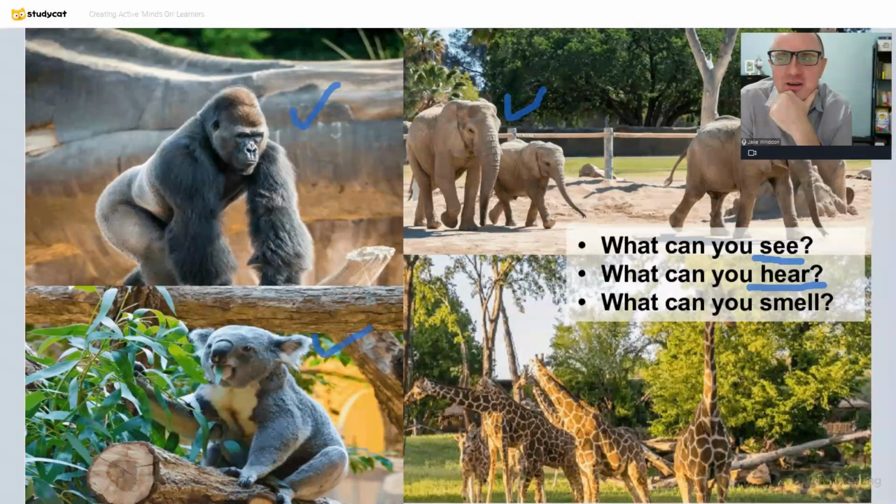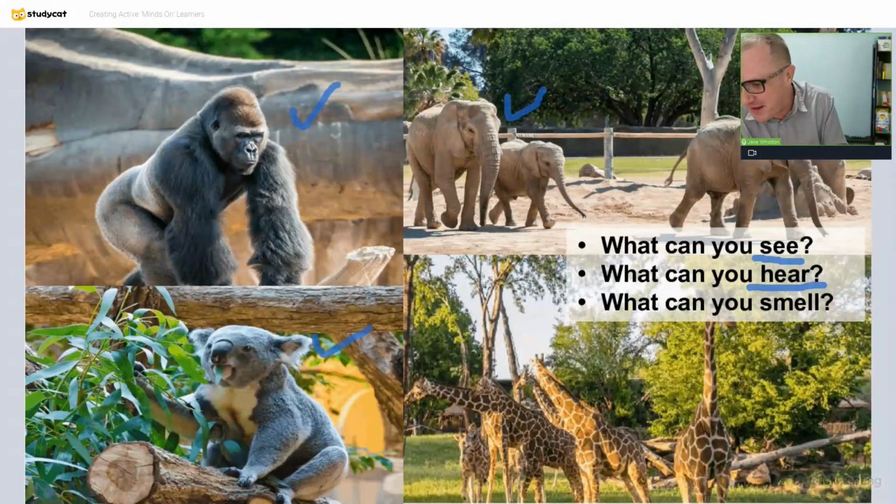I often ask this question to adults and they say, nothing, there's no sound. I say, yeah, but try to imagine what you can hear, right? You can hear animal sounds, and you get your kids to start thinking about the elephant, leaves rustling in the wind. See, now you're starting to pull from other senses. This is much more active and focused than just saying, what can you see?